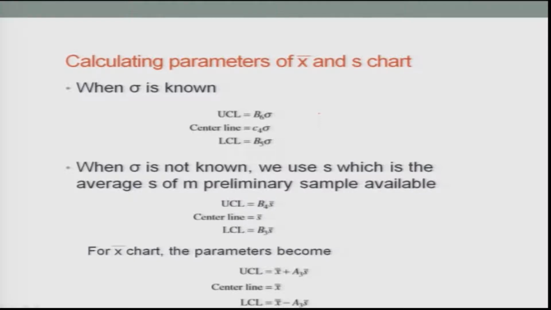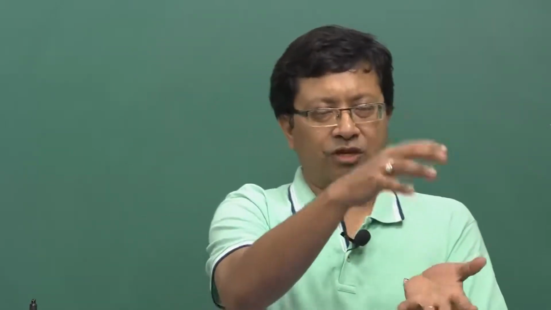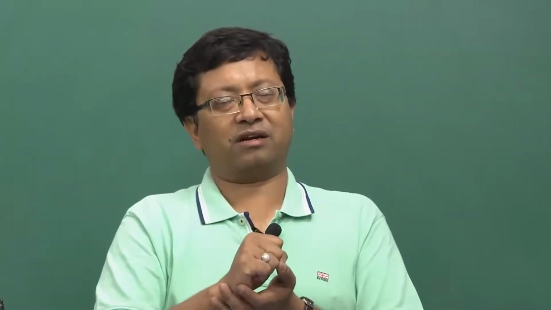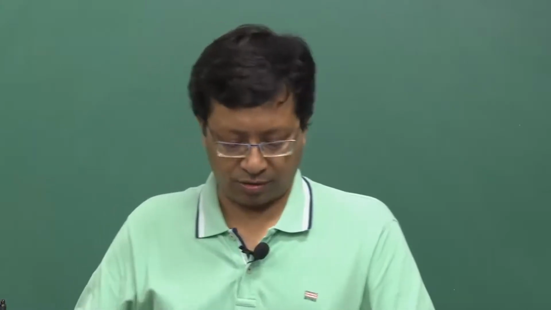So, you have taken the first sample, second sample, third sample, fourth sample. In each case, the standard error would be S. You try to find out the average of these subsamples you have taken. By subsample, I mean that first you have taken 5 and you find out the standard error. Second, again you have taken 5, you find out the standard error. Third, you have found the set of observations, again 5. So, you have basically m is 3, considering m is 1, 2, 3 for the sets of observations you have taken. Find out S, find out the average of this. This we will use as S bar for our subsequent calculations.